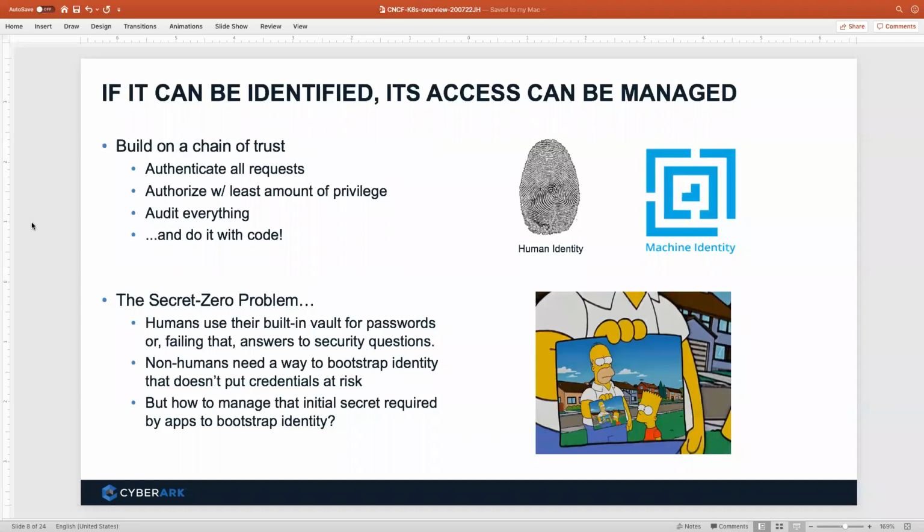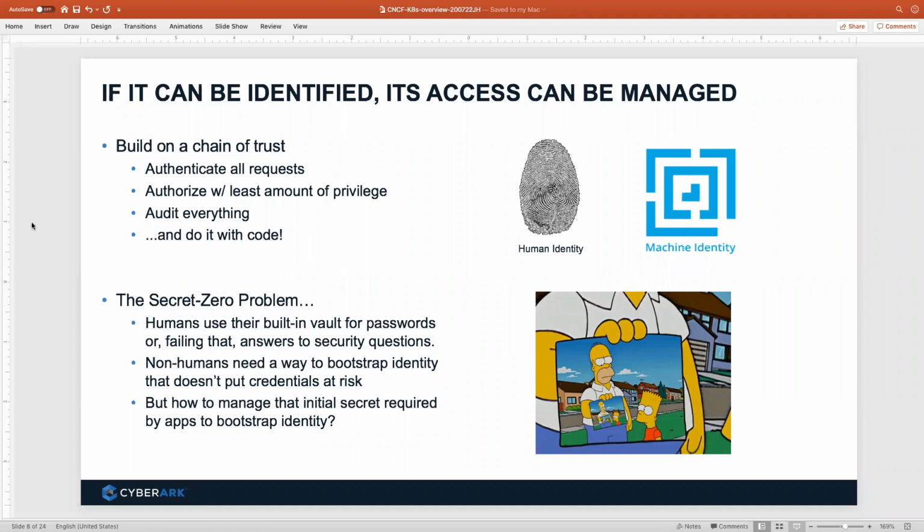So we want everything to have an identity, whether it's a person or a process. We want strong authentication for all of that. We want to authorize with least privilege, so we're only granting access to what the identity needs and no more than that. And then we obviously want to audit everything. All activity needs to be audited so that if there is an issue, we are able to detect it as quickly as possible, and certainly do that sort of post-mortem analysis to understand what happened, or what identity went rogue.